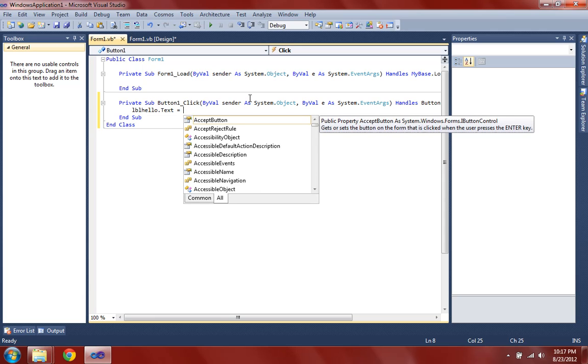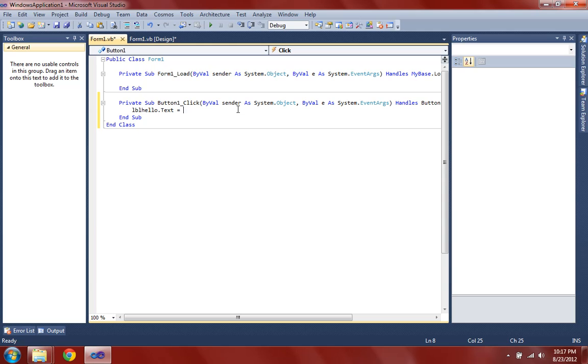Now there's multiple different ways of adding this, but we're just going to do it the simple way, and I'll show you a different way of doing it later that'll help you understand why you need the quotations on this. So you're going to do 2 quotes, and in between it you're going to type in hello world.